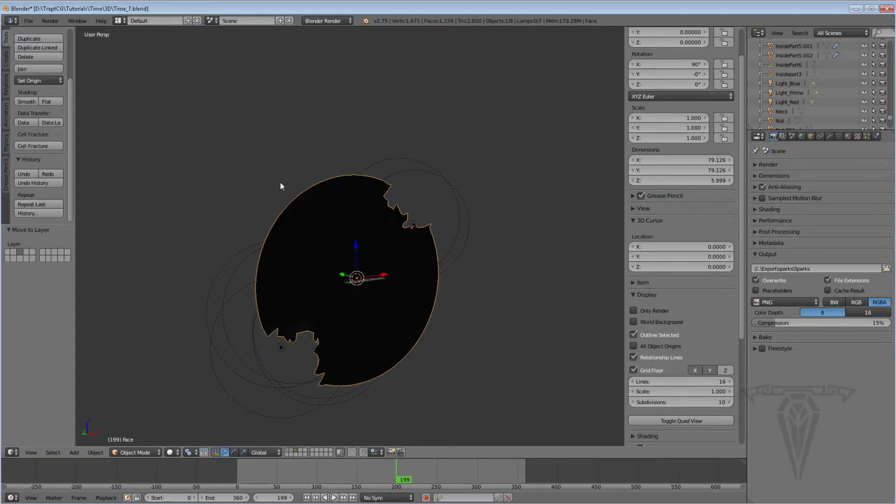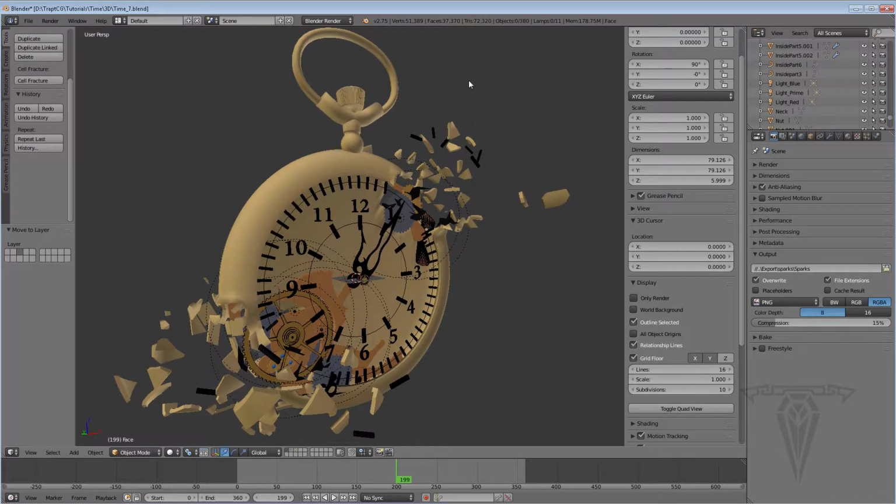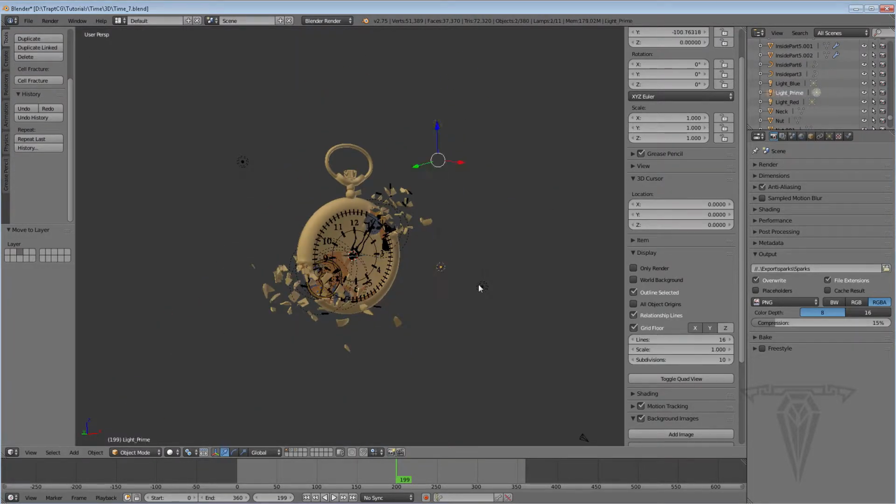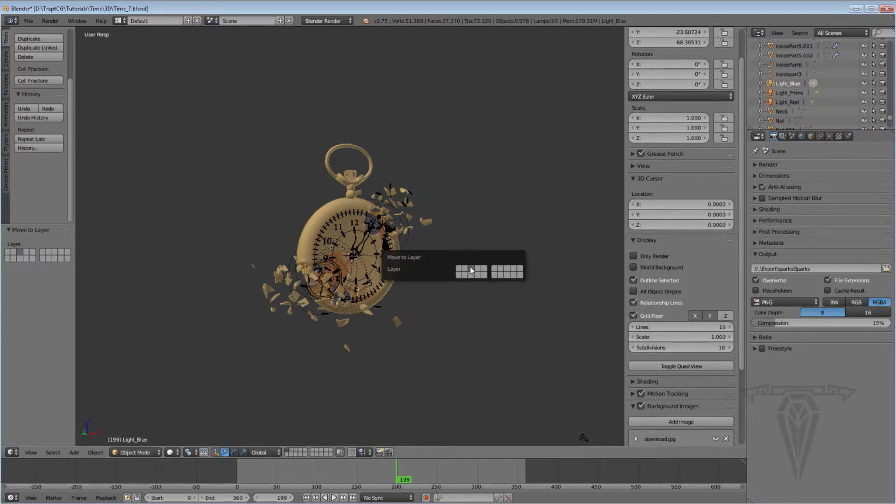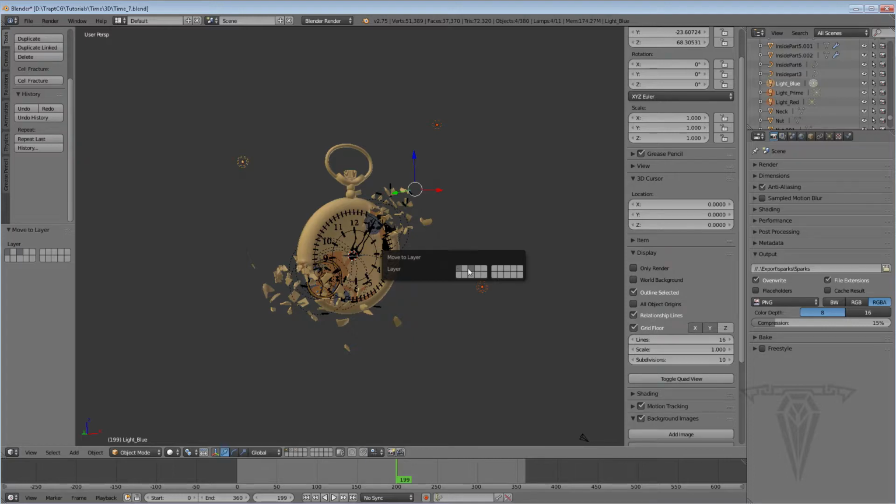If I click layer 3 down here, I have those lights that we created for the particle systems and this. Now I actually want to bring over the other lights too, because again, these other lights are not affecting my particle system, or sorry, not my particle system, my face, because they're not on the same layer. So with them selected, I'm going to go ahead and hit M on the keyboard. And I'm going to roll over the 3rd layer. In fact, actually I need to hold down shift. I want them on both layers. So holding down shift puts them on multiple layers. Just make sure that that's what you have set up.